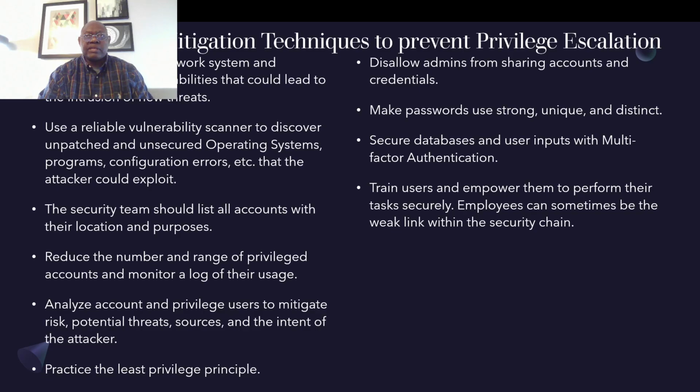Practice the least privilege principle. Observe user behavior. This prevents admins from sharing accounts and credentials. Make passwords strong, unique, and distinct. Secure databases and user input with multi-factor authentication. Train users and empower them to perform their tasks securely. Employees can sometimes be the weakest link within the security chain.